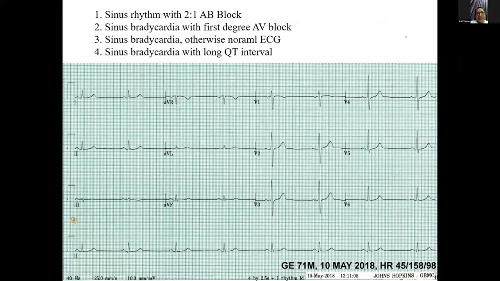Sir, there is a question in the chat box about the J point. In this ECG, in lead 2 and AVF, can you please explain the J point? Okay, so the J point is the junction of the QRS and the ST segment. Sometimes it's very tough to measure, and as you said, there is a tiny positive component that makes it very difficult. It's more easily visible in V1 and V2 because it's a sharp complex. If it gets sloppy, then it becomes more difficult.